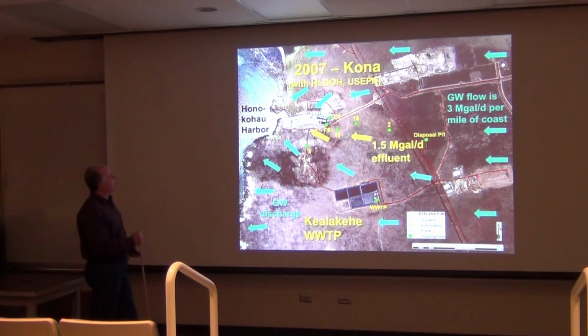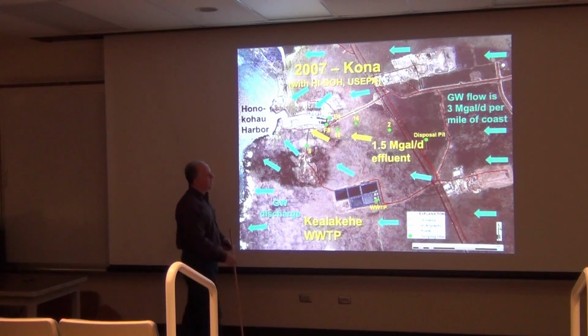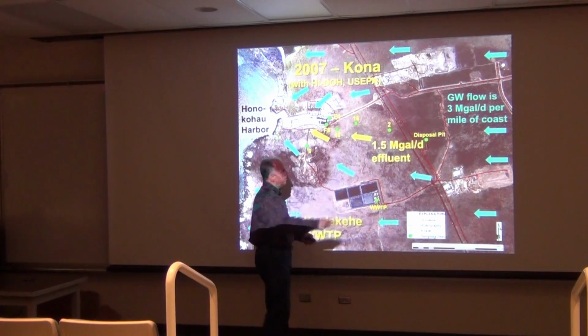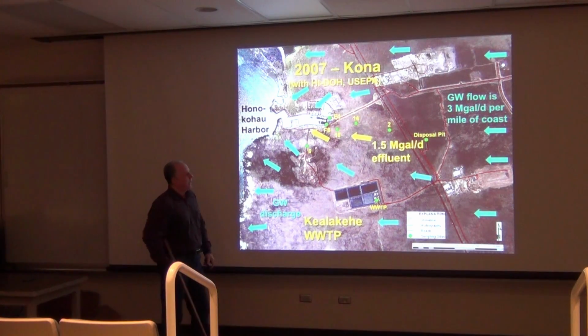This is one of the later things. This is over in Kona. Department of Health said, hey, people are squawking about another treatment plant and injection over in Kona. What can you do real quick to tell us about it? Turns out they don't even have an injection well there. They treat it. It goes in a pipe over here and goes in a collapsed lava tube open pit in the ground, and out of sight, out of mind, off it goes.